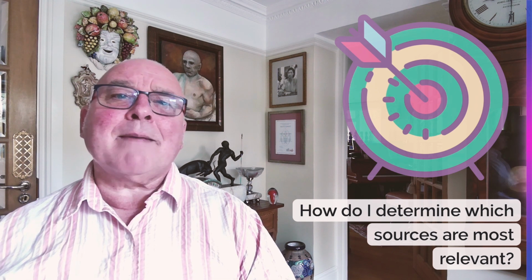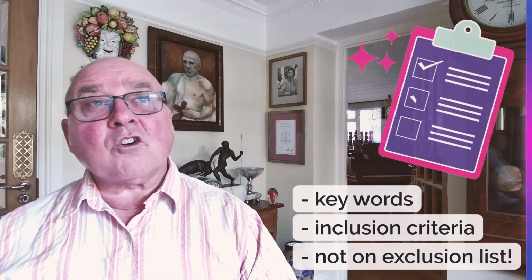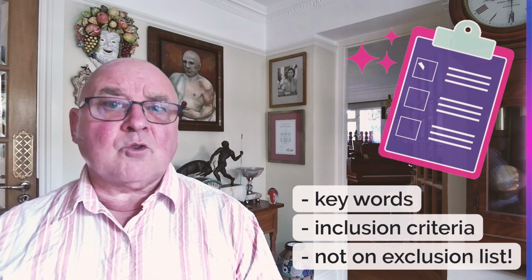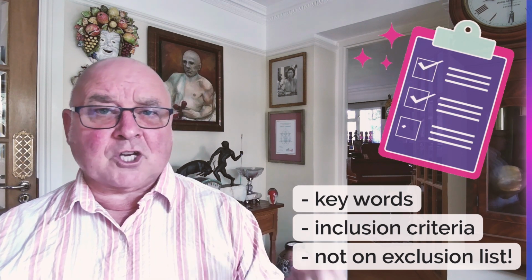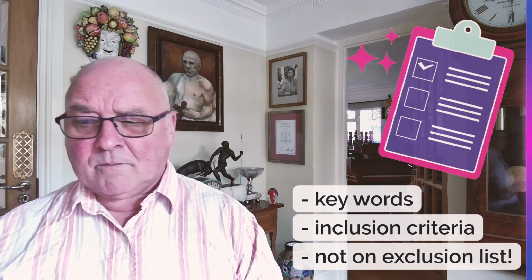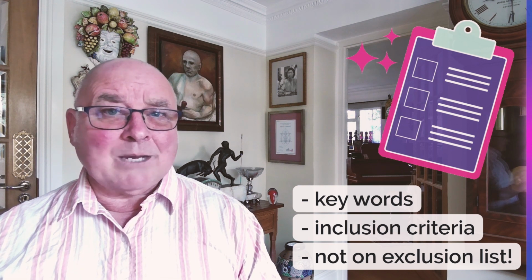So how do you start limiting those down? How do you make sure that the ones you're going for are going to be most relevant? And of course, there are lots of little skills that you can use to capture exactly what you're looking for rather than be overwhelmed by too much. And the first one is to make sure you use the most appropriate keywords.